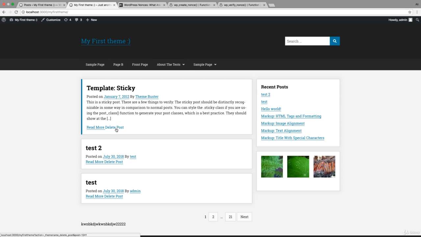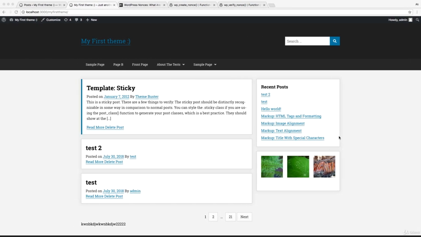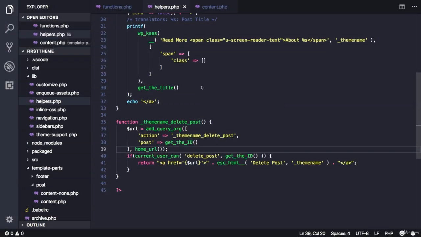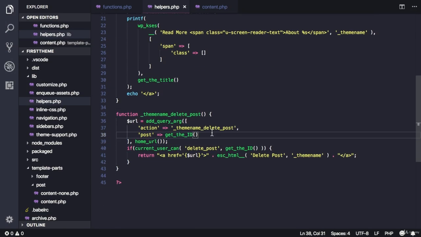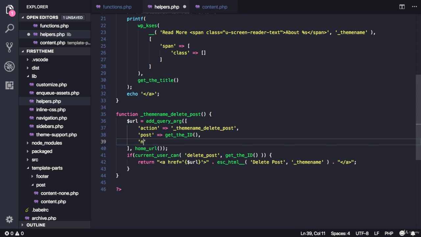the post. And this argument will be a hash generated by WordPress using a certain function. And then when we receive the request in the server, we will verify that this hash is a valid one, and if not, we will not perform any action. So let's do it, and we'll explain more while we're coding it. So when we are constructing the URL, we need to add another argument. So let's add another argument called nonce.